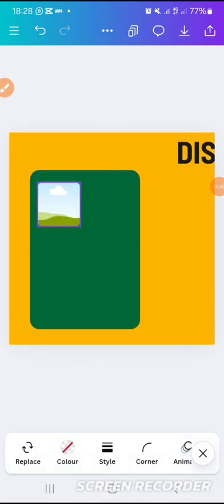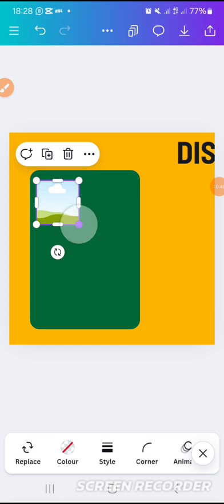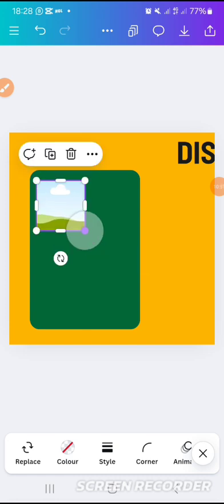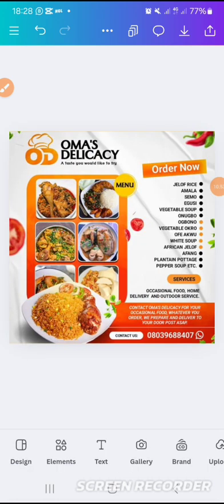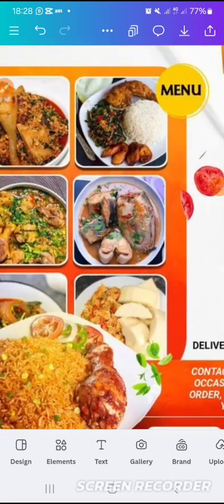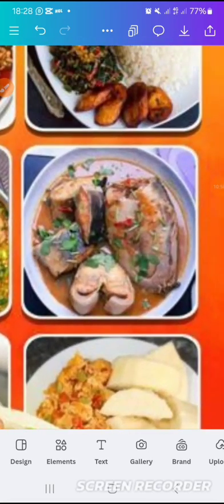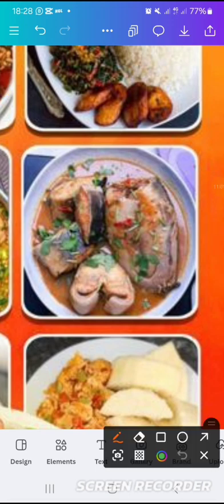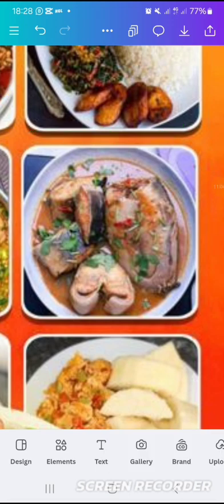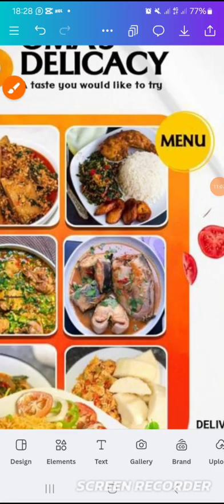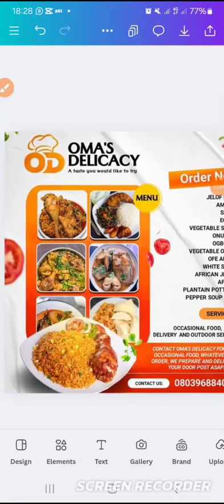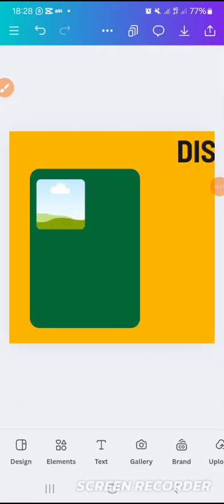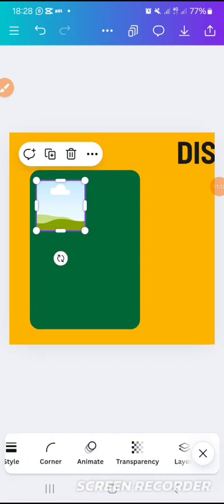When you look at the frame, it has like a shadow underneath. If you zoom in, you will see a shadow underneath, like a reflection. That is called a shadow. So we want to have one frame so that the frame can have a shadow, then we work on the rest.